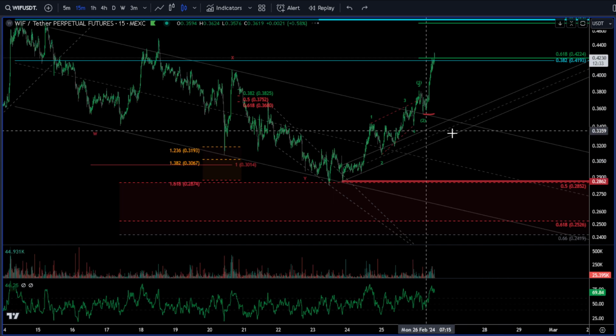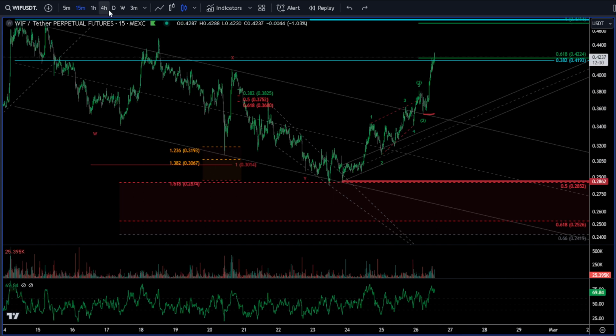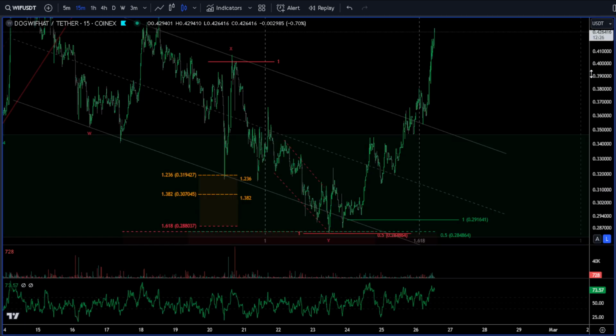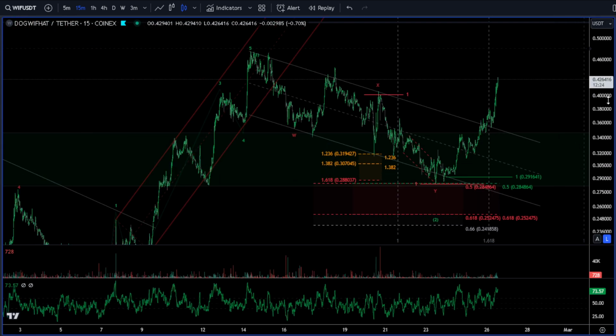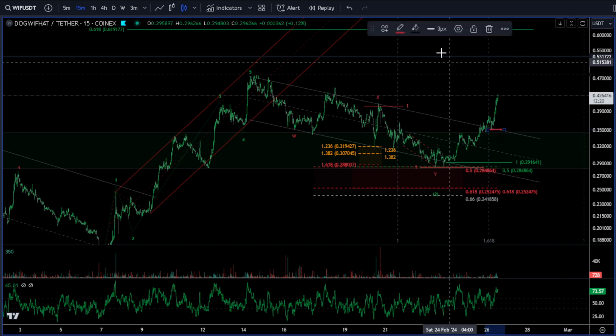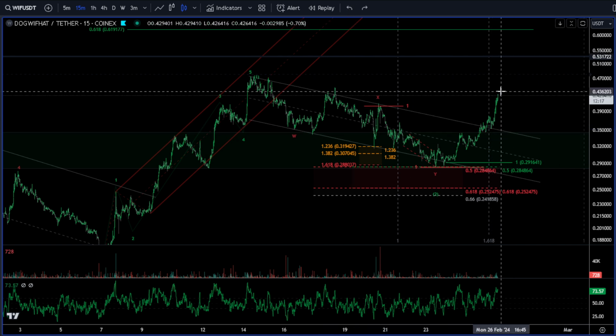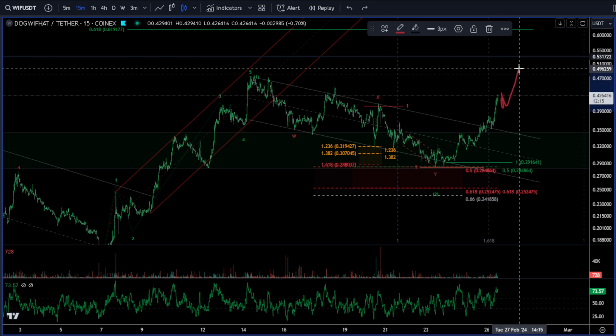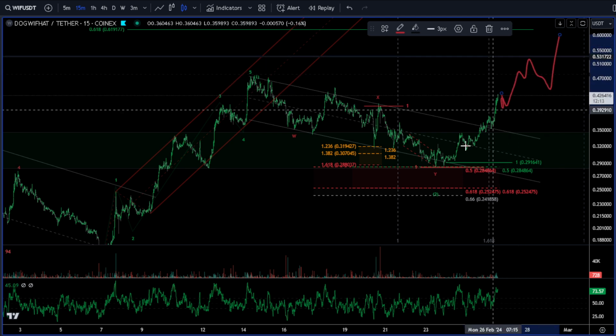So yeah, that's what I'm looking at, guys. It looks good. We want to see this keep going and going and going. Invalidation with that current count is that wave 2 there. But yeah, I would just like to see this come down, go, go, go, come back, go, off we go.